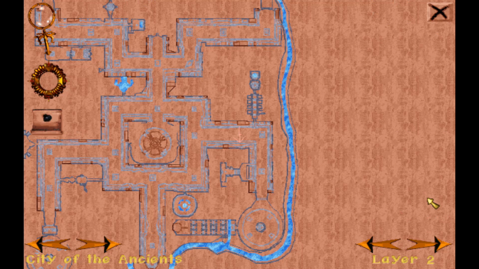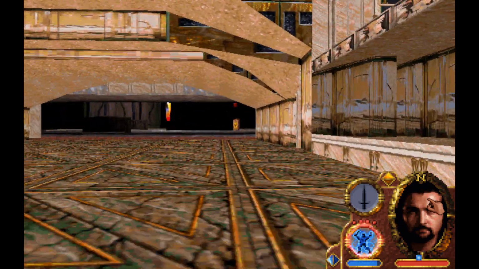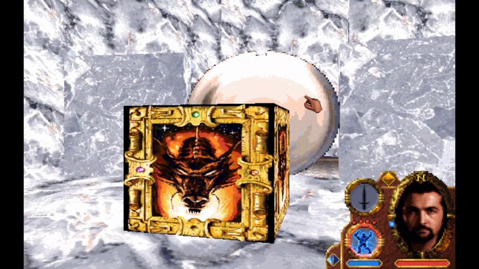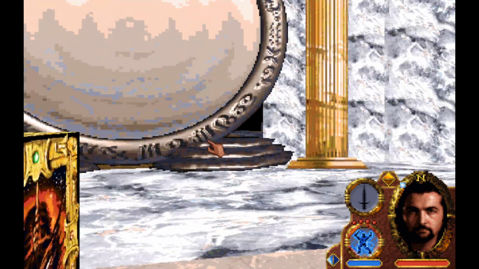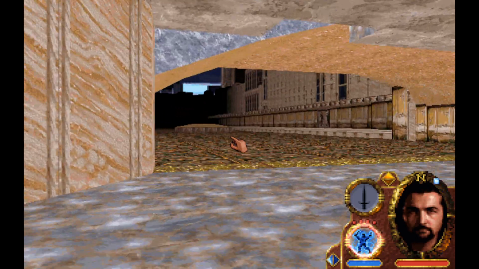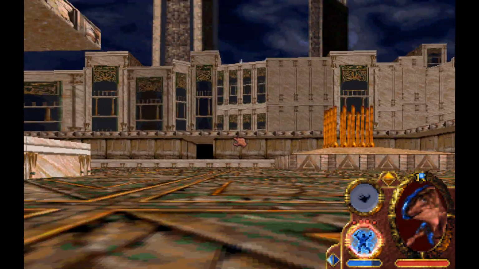Let us go deliver the ivory chip. Actually, this one's closer, so we should handle this one first. Secure. Let's speed run through this place.